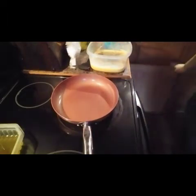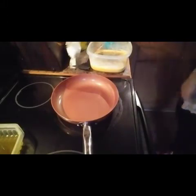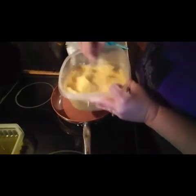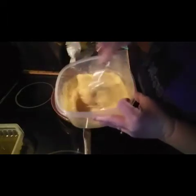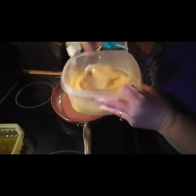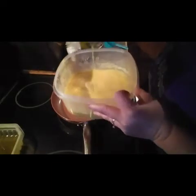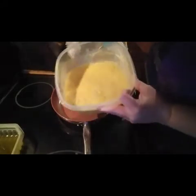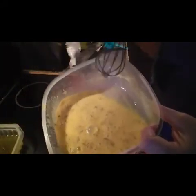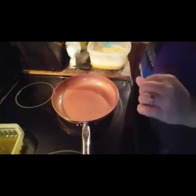But these are just gonna be little wraps that I'm going to do. And then I'm just going to mix all my ingredients together here. Guess I kind of did that over there. Sorry about that. Okay. Alright, and then there's the egg mixture, if you can see it because of the light. The lighting isn't perfect over here, but we'll get enough.